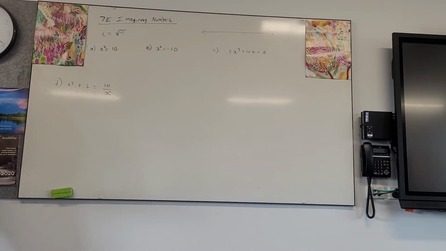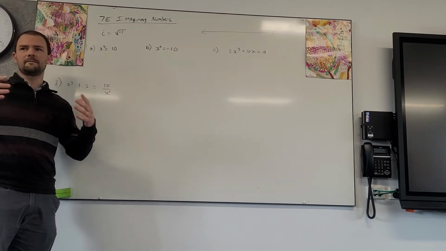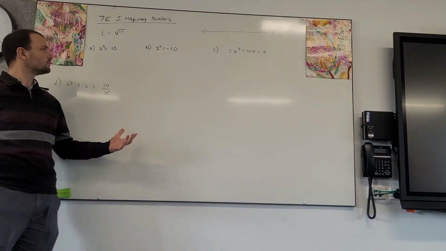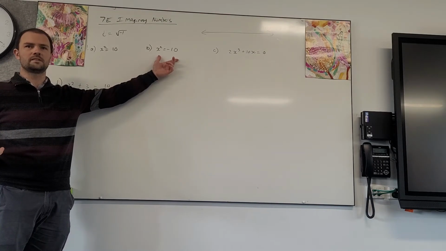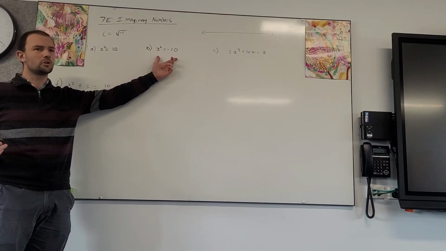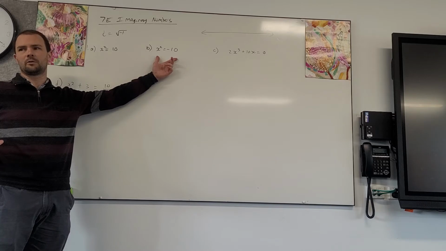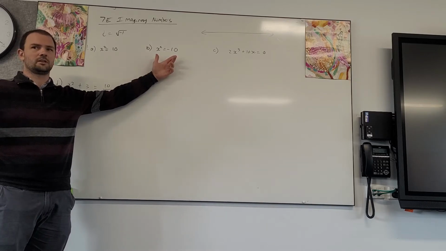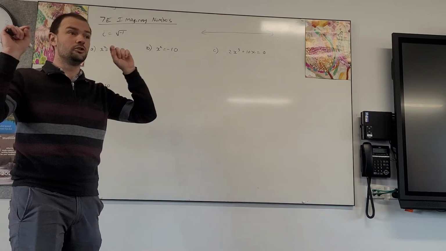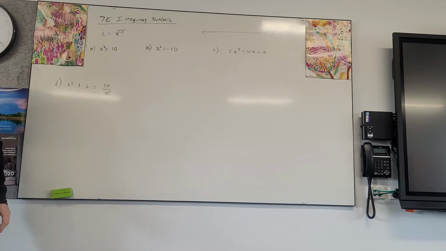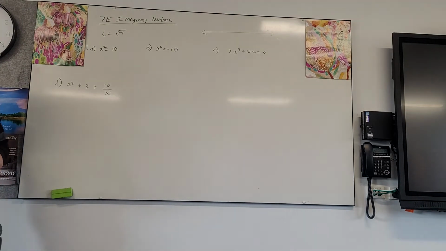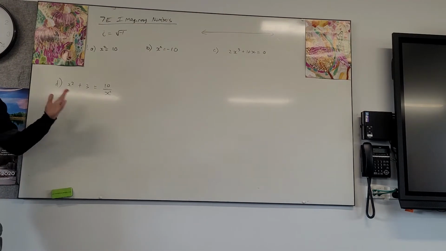And imaginary numbers is basically just a clever tool that we can use to solve things like this. If I told you to solve this, you'd say that doesn't have a solution because you can't find the square root of a negative number. You're correct, there's no real solution. Remember, if you do that with your calculator, it says no real solutions, but there are imaginary ones. And that's what we're going to be looking at today and in the coming lessons.